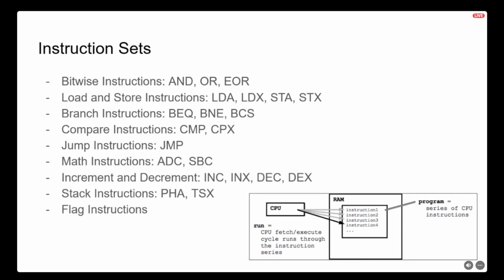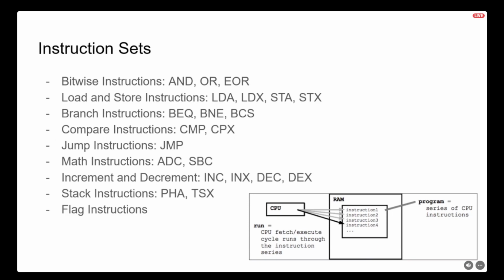So with your instruction sets, you've got many different types of instructions, and they all do different things. This is just a very brief overview. Some CPU instruction sets have a couple hundred instructions. The 6502 that I'm going to introduce has only 56 instructions, so it's a very, very basic kind of assembly language. So it's definitely an easier one to start with.